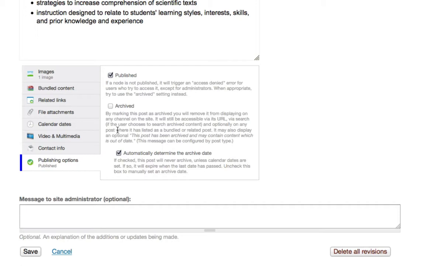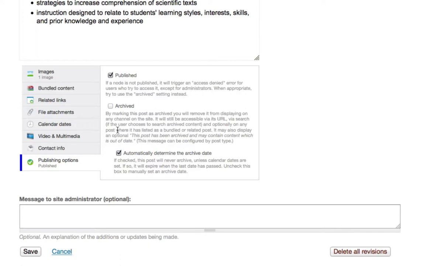You may not want to delete it because there could be an instance where someone needs to go refer to that information again, or if it's an event that happens every year, you may want the old post to still be on the website so that you can refer to it the following year and actually even make a copy of it, so that you don't have to start from scratch and have a post already on the website that you can make slight changes to as far as the date and the time and maybe a new image, and then you're ready to go.